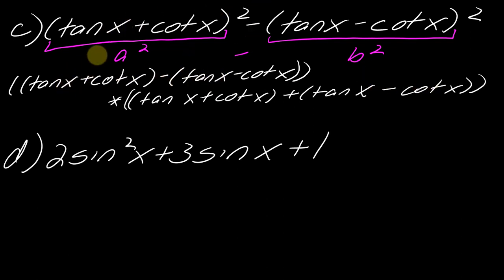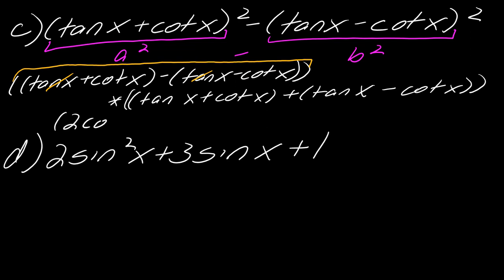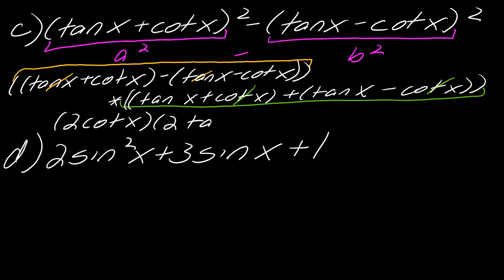So if I were to simplify what I see here, I am left with really this first piece here. So notice what happens. The tangent x's drop out, and I'm left with cotangent, and then you've got the negative and the negative, so this really becomes cotangent plus cotangent, right? So that's 2 cotangent x. And then what about here? Here, I see that my cotangents cancel out, right? And then I'm just left with tangent plus tangent. So that becomes 2 tangent x.